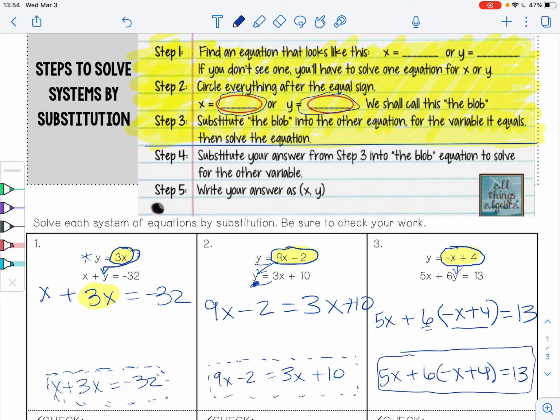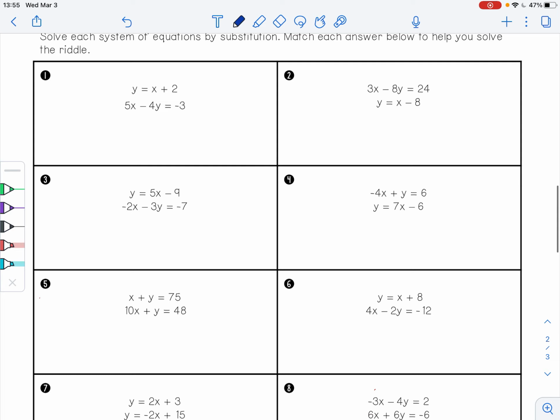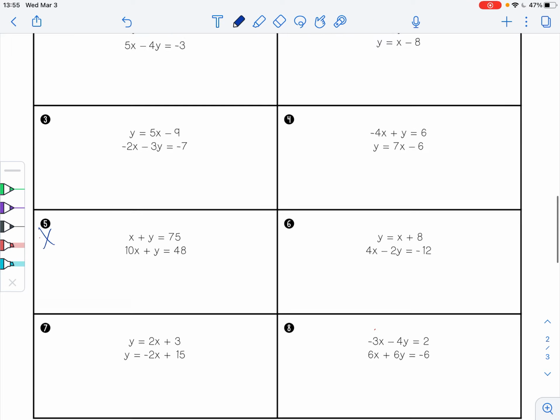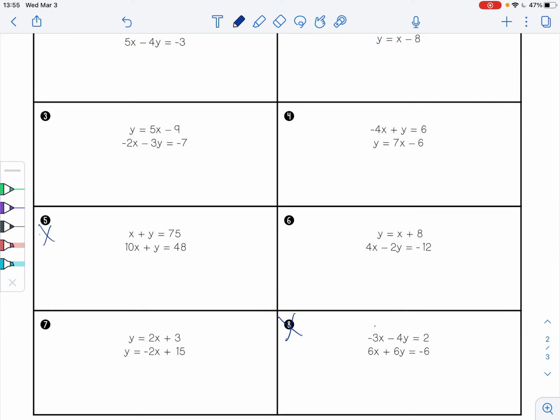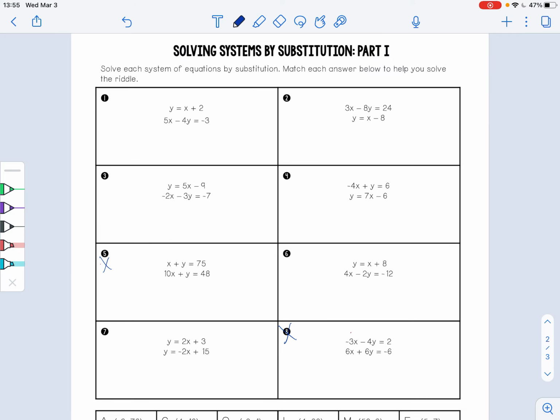And that's all I want you to do today. You're going to go on the next page on Class Kick and just do exactly what I did. There are a couple of them, like number 5 and number 8, that I want you to skip for now, but we'll go back to them. So that's all for today. You just need to fill in the big boxes today. Ignore the little boxes, just fill in the big boxes. All right, we'll see you tomorrow.